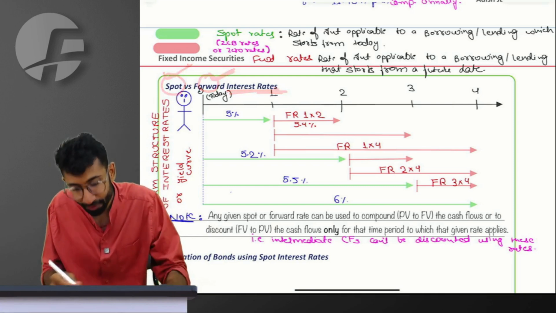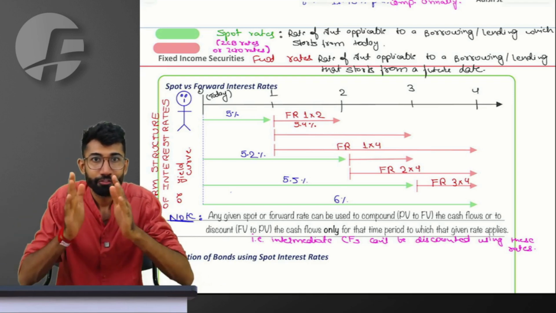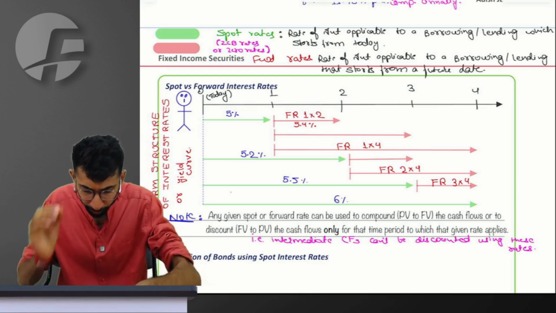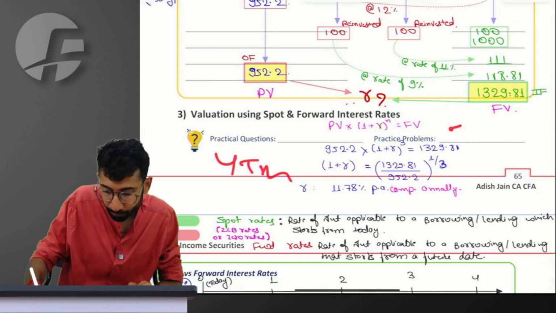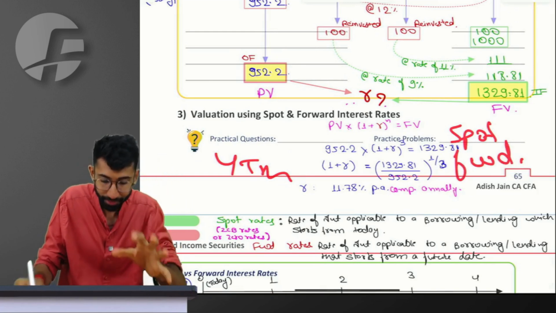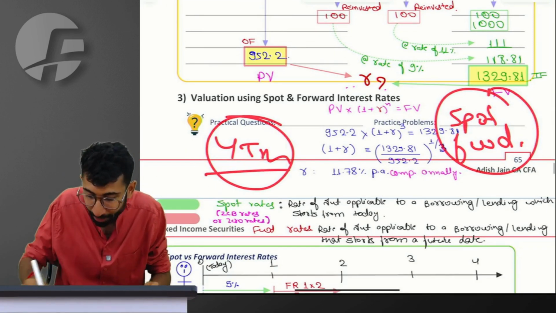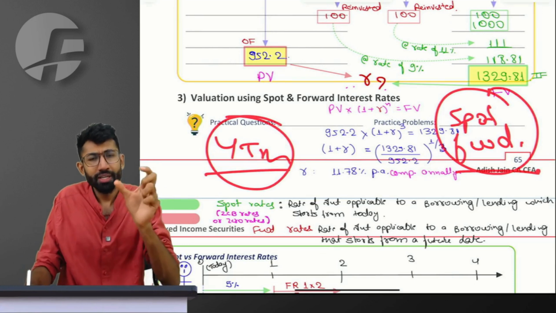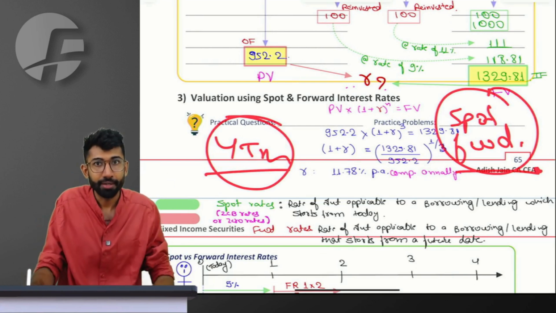So let us first of all understand and differentiate between YTM, spot rate, and forward rate. The first primary point of difference between YTM and spot or forward, which I would want to keep in a single category: if I have to differentiate between the two, the primary point of difference is this. Do you agree that interest rate is used for the purpose of borrowing and lending?